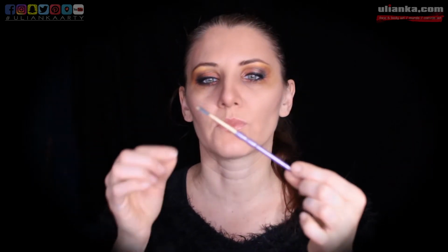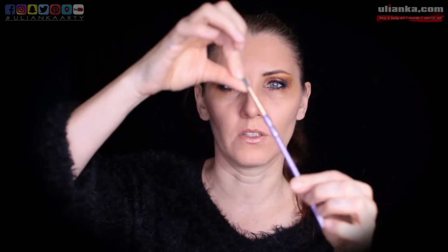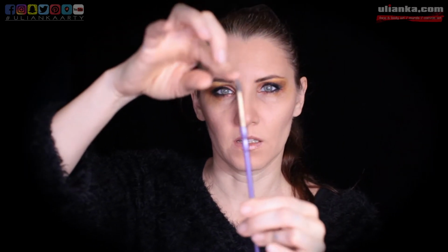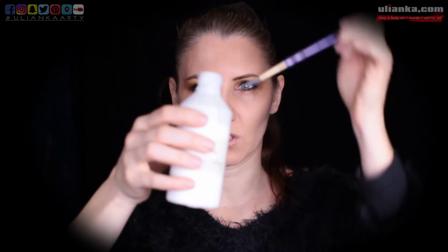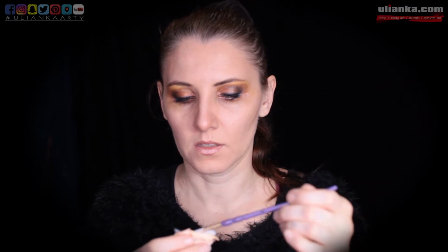I've got a special brush which is only used for Pros-aide. It's not a brush anymore, it looks more like a spatula because it's all glued together, and I flattened the edge, so it's actually very soft and easy to apply. So I'm just going to dip this into the bottle and apply this. It's a bit sticky, but well.